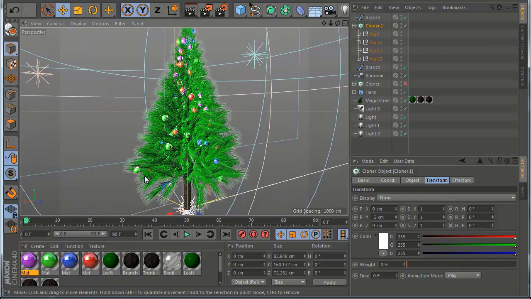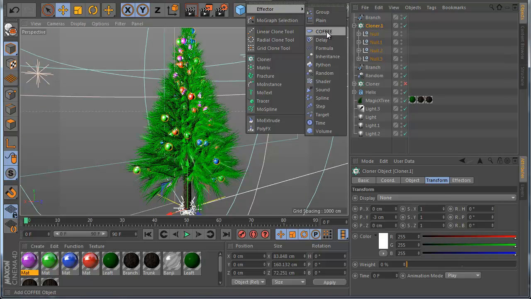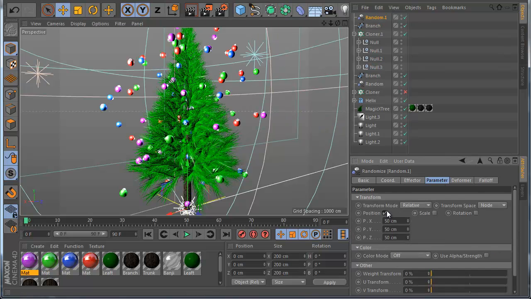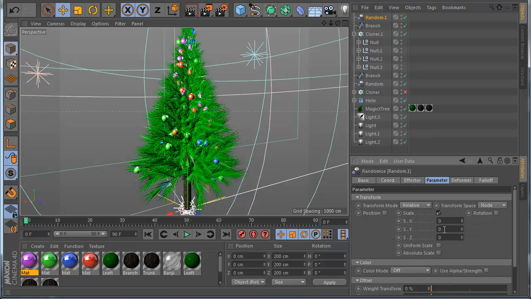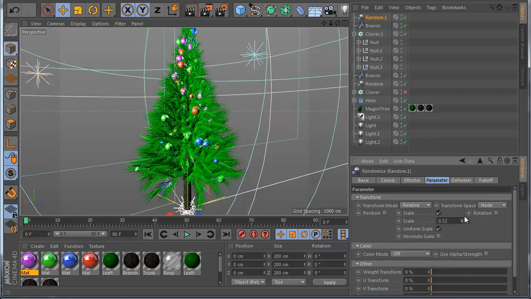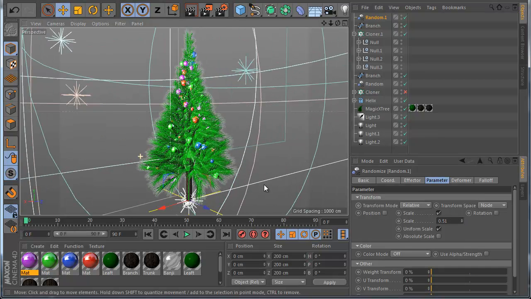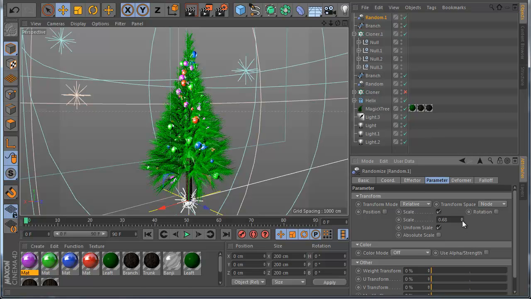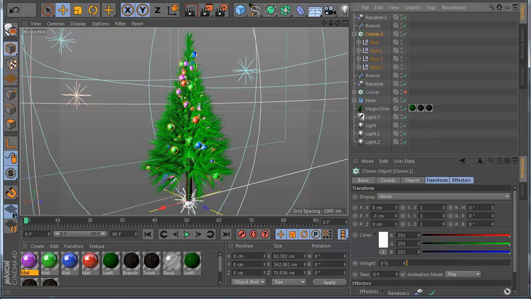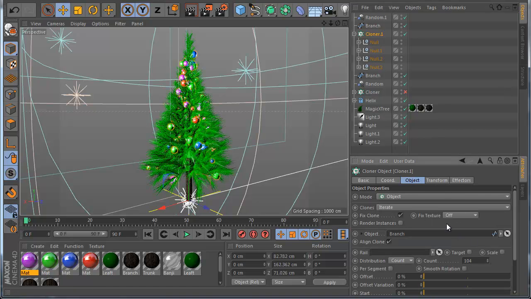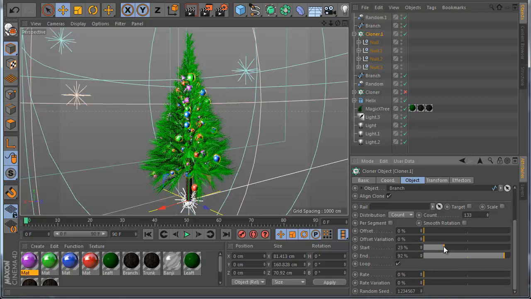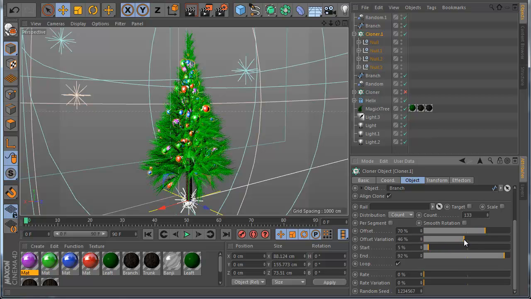Okay, let's see this. Let's go to the clone. Let's make a new random. Let's go to the position here in the scale uniform. Let's make it so we don't have every time the same ball, so we have randomized different. Okay, let's put some more spheres here. Okay, let's see, start from here, offset. Let's now try to find something that looks nice.